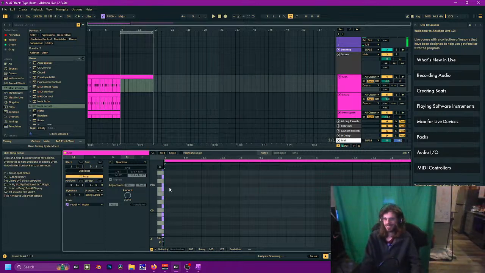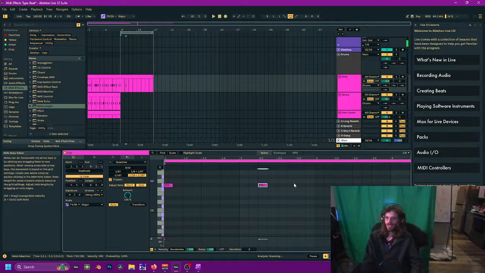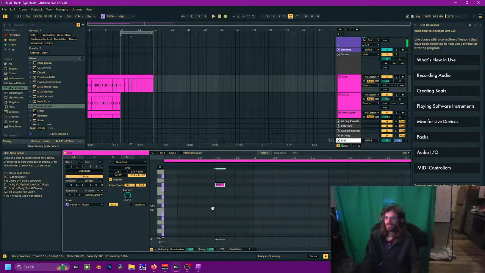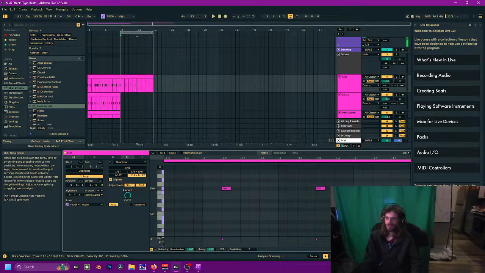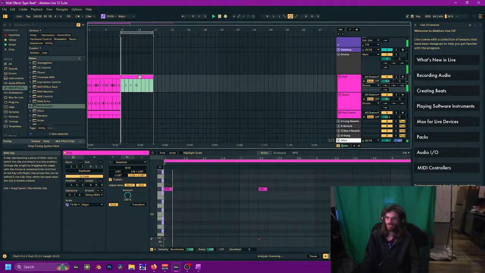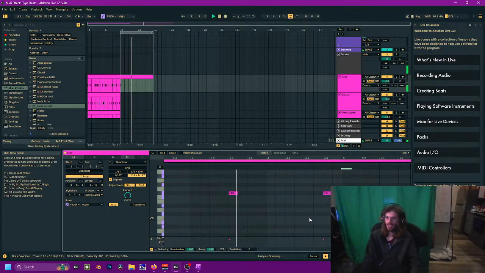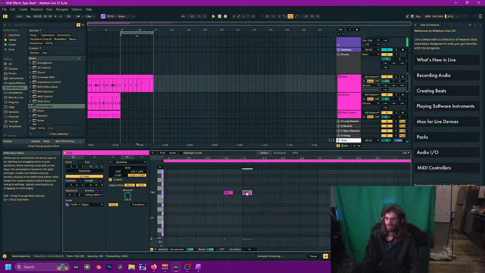So yeah, I set this to 8th notes, and then I was moving which beat I was landing on with the kick. So it was like. And then it would repeat that.